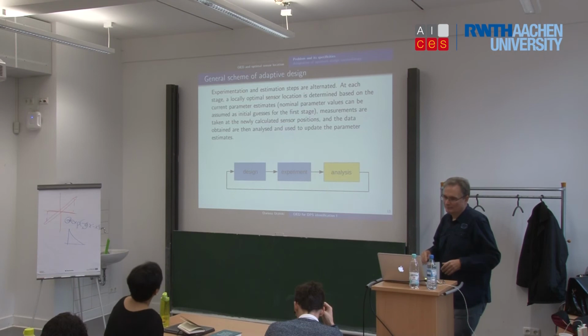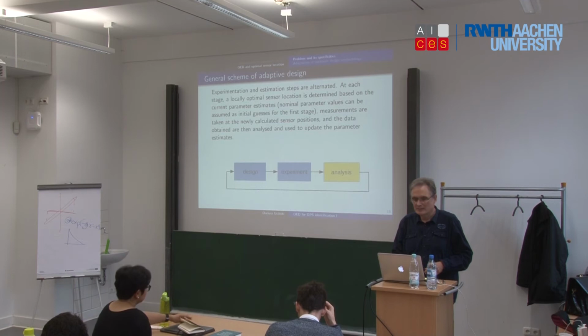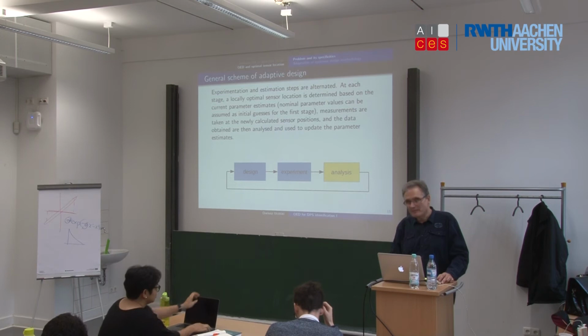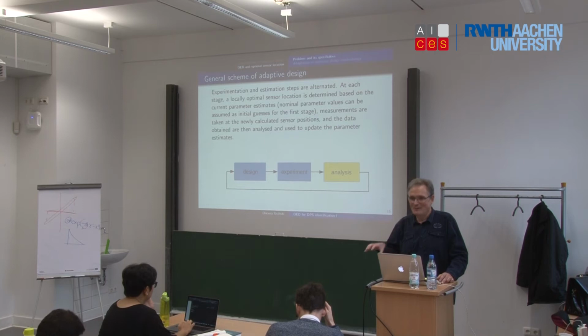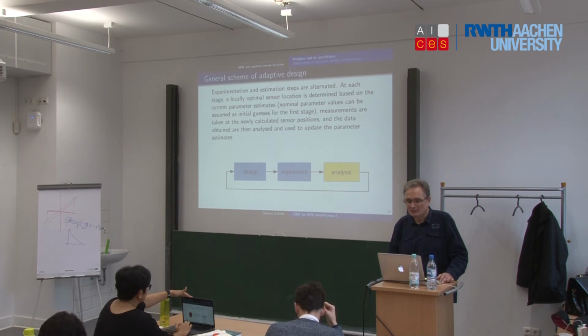So we finish with some comments on adaptive design. This is a way to avoid problems with the dependence of the design on the actual value of the parameter which you want to identify. This is the most critical problem with the design for dynamic systems. But all people studying the problem agree that this problem cannot be avoided. So we must live with it.